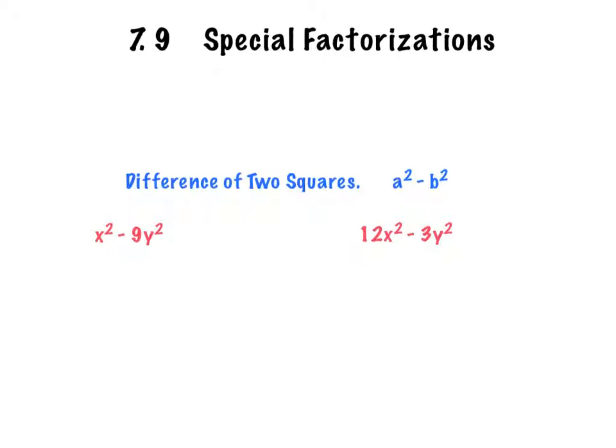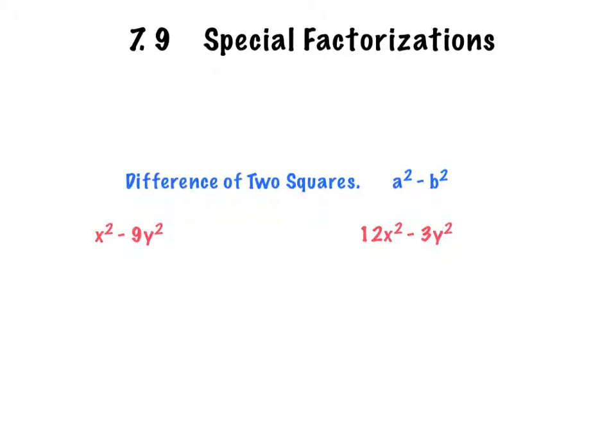And that's going to happen if you have a difference. Obviously, that means subtraction. And then these are going to be perfect squares. So let's look at this first example. I have an x squared minus 9y squared. The first thing I notice is the difference, and then I check, yep, these are two squares. So what really is happening is that middle term that we normally have in a trinomial disappeared. And so what happens is the outer and the inner cancel out.